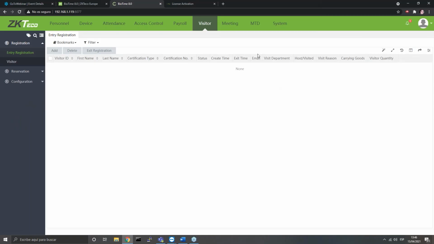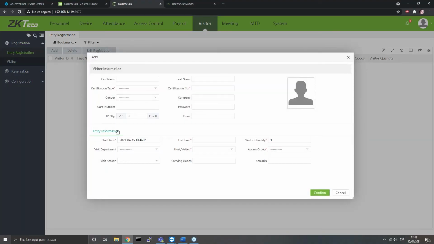Here we also have a visitor management module. This is nearly a copy of the visitor module of BioSecurity. So if you watch that webinar, then you would know exactly how it works. You have the option to register a visitor, who is visiting, which is the host, what is the access group of this host, everything. This is the option that we would use, for example, for a computer which accesses BioTime, which is only for entry registration.